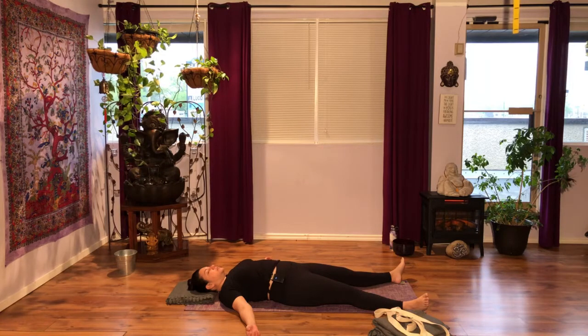Relax your arms and your hands. Allow your fingers to curl naturally, no tension, no effort, just relaxation. Relax your face, your jaw. Keep your eyelids softly closed. And then begin following the breath once more.